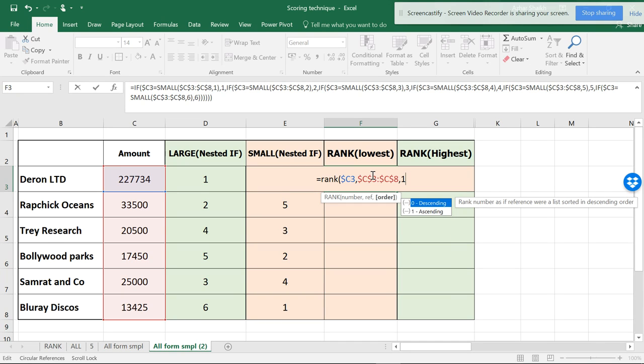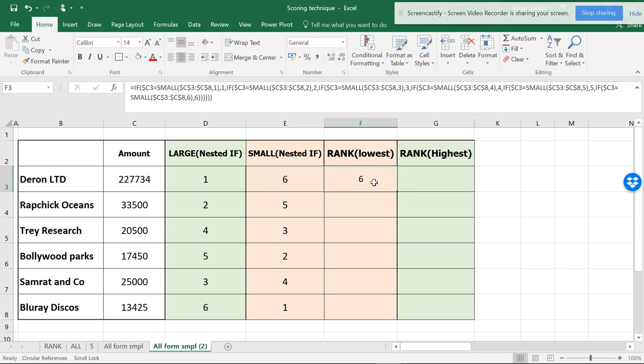You have to change 0 to 1 and so on. If you put a 1 and hit enter, you will get the answer. The same way, when I double click down, you can see the answers over here and over here are the same. So always, if you think the lowest, you have to put 1. What is going to happen if I put more than 1 or 2? Just for the sake of calculation, we can do the same.